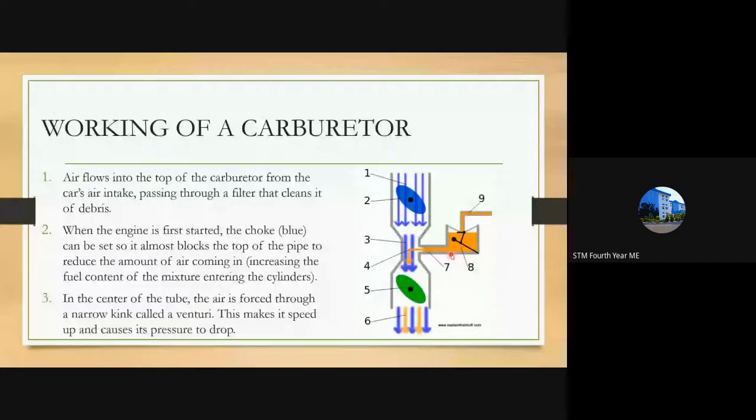So when a pressure drop happens across the throat position of the venturi, the pressure is lower here and the pressure will be higher here. So the atmospheric pressure will be higher than the pressure drop forming here. Due to that, pressure always passes from a region of high pressure to a region of low pressure. So since atmospheric pressure is higher here, the fuel at atmospheric pressure passes into the area of low pressure.